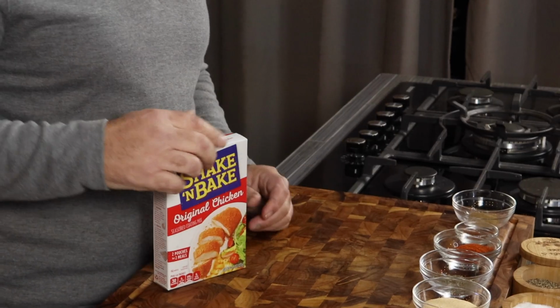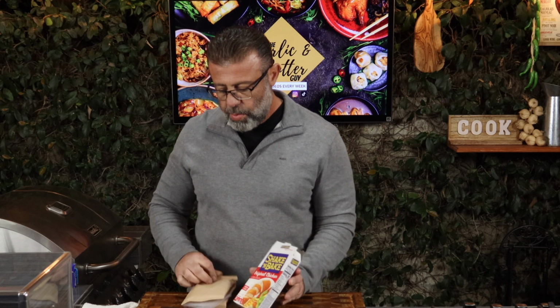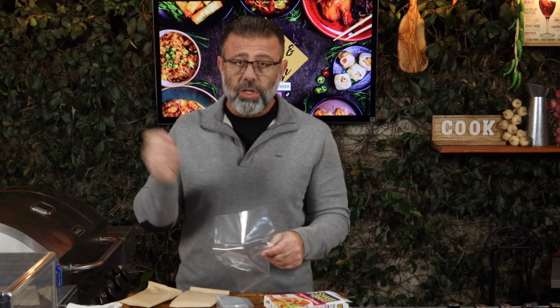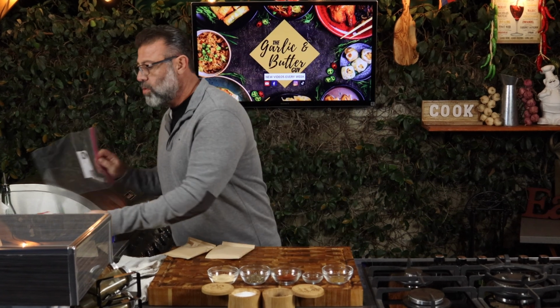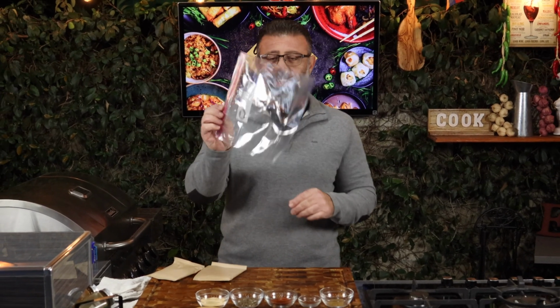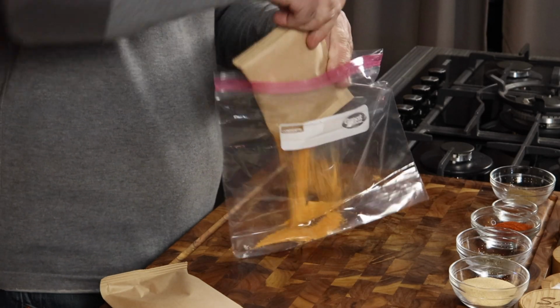All right, and this is how it's gonna go. We're gonna go ahead and open this up. This one comes with 2 pouches, and they also give you a bag to throw in the actual seasoning, throw in your chicken, and shake it. However, we're not using this one. We're gonna go ahead and use one of these. Open this up, the whole bag goes in.